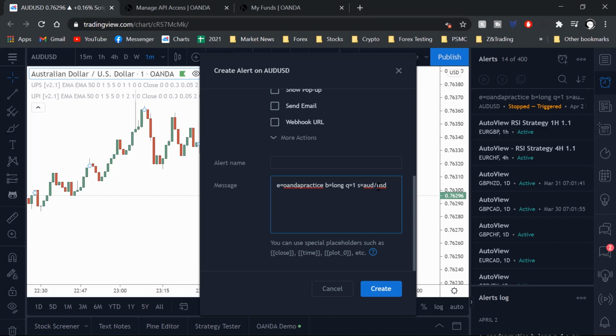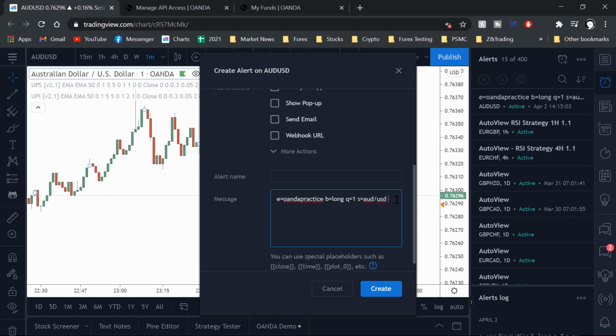When it comes to writing our scripts, we will need to add the / because when you reference the current ticker on TradingView, it just gives you the ticker without the / in between. So we'll fix that in our scripts later. That's not important for now. And then the final thing we need to do here is specify whether we are using a limit order or a market order. So to do that, we need to write T equals, and I'm just going to do a market order today. This is all we need in order to initialize our first trade. We're not going to put a stop loss or a take profit in. We're just proving that the API connection is working.